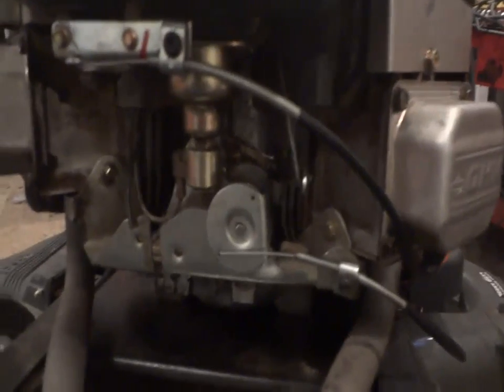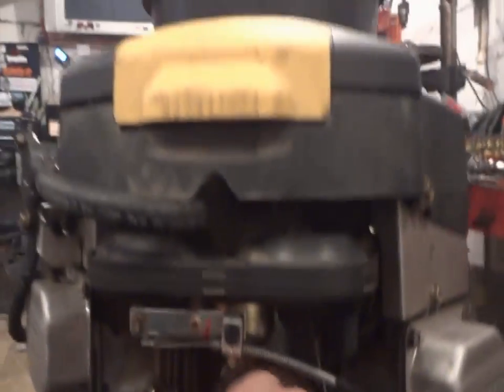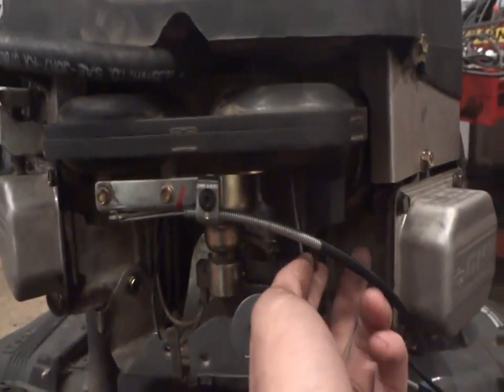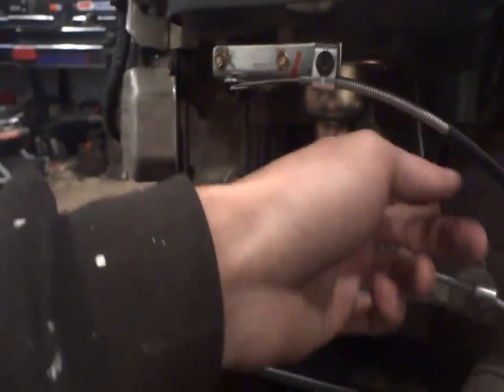Yeah, so just a little bit of a problem right now. Just can't figure out this governor. It just wants to run wide open on full throttle and idle. If you push it up, it idles nice, and if you go down, it just revs wide open. Same deal in the idle position. This right now is in the idle position, and it'll just rev real high.